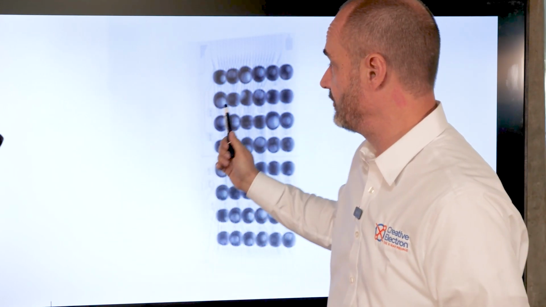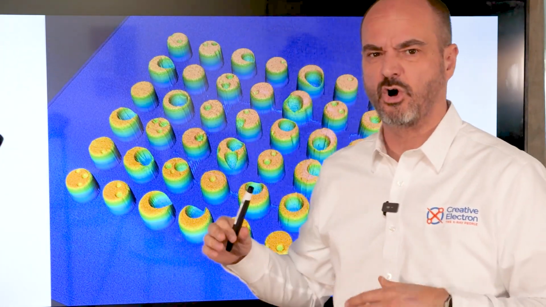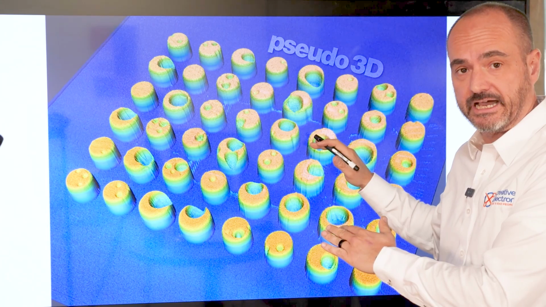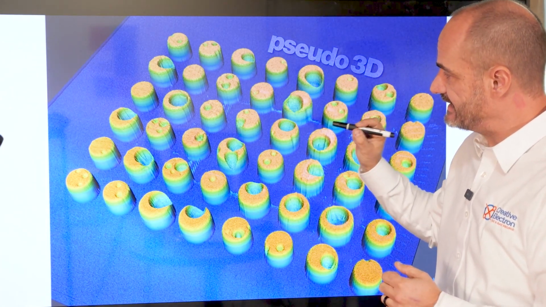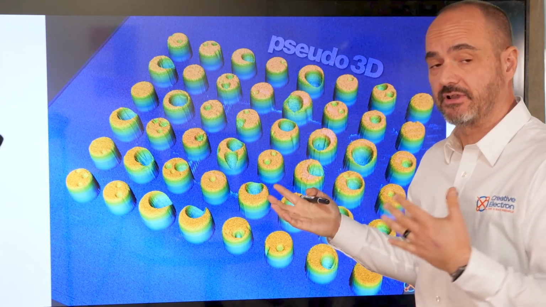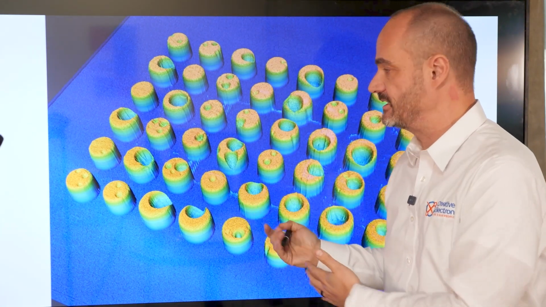Now, I told you how creative the X-ray industry is in creating new things, right? So this is 2.5D or a tilted view. We also created this, what we call pseudo 3D. Pseudo 3D looks really nice, right? And instead of showing you dimensions in Z, this is actually a 3D view, right? It's three-dimensional because 3 dimensions are being represented here.